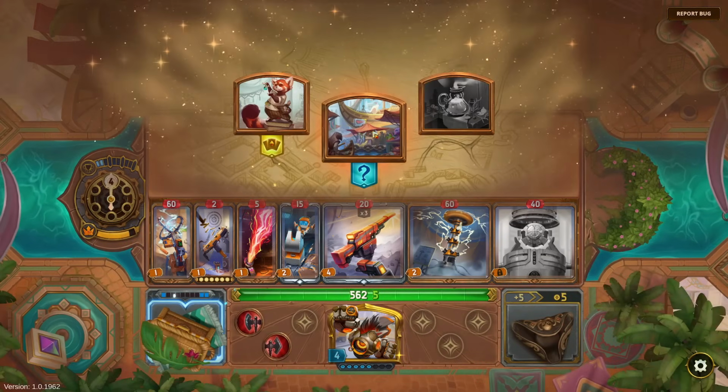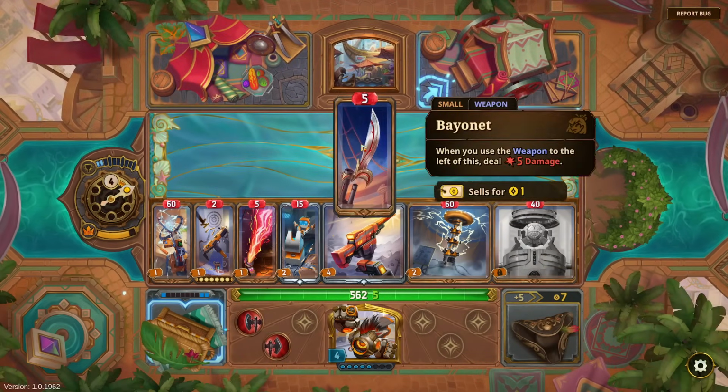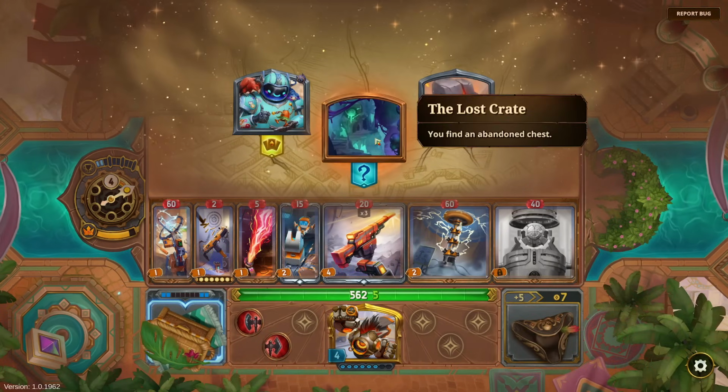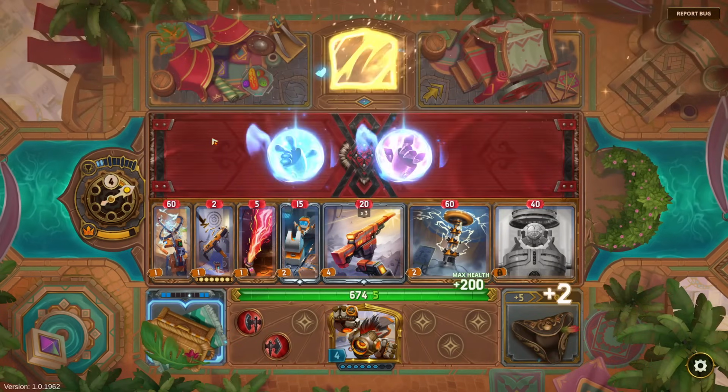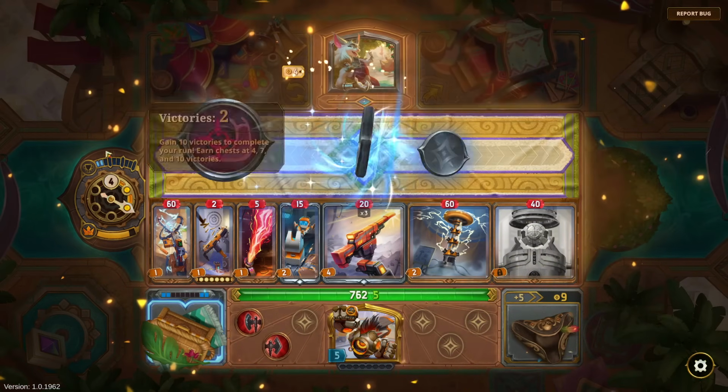I mean, admittedly, I will need money. I'm gonna go to the docks and work for a weapon. Bayonet, when you use the weapon left of this, deal 5 damage. Not really gonna be that great for us there. I'll take the Lost Crate, giving us the level up. We're on level 5. I'll take Argenta's skill, scaling.